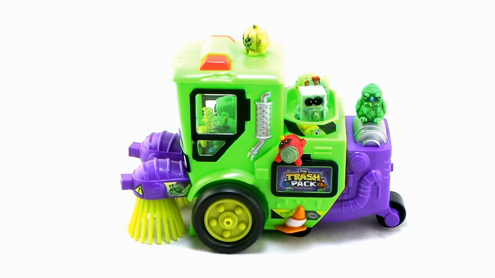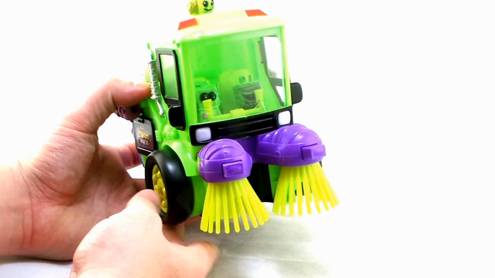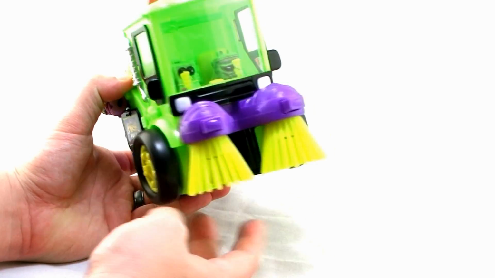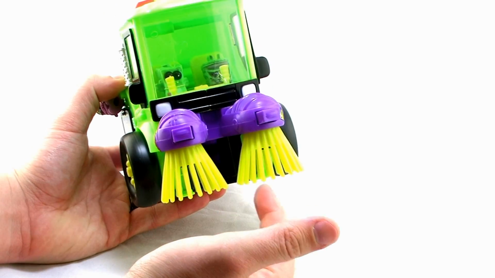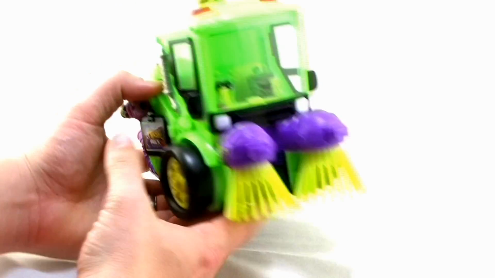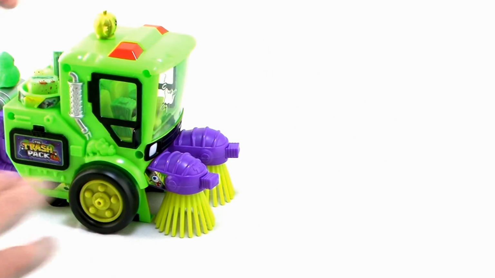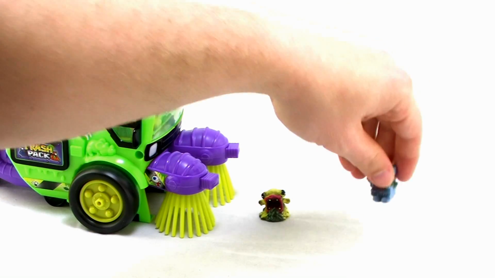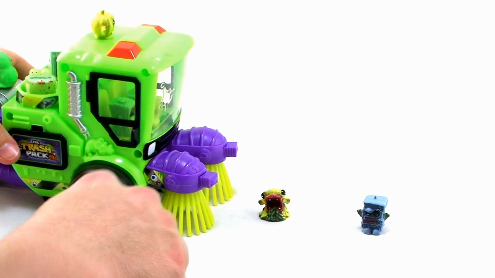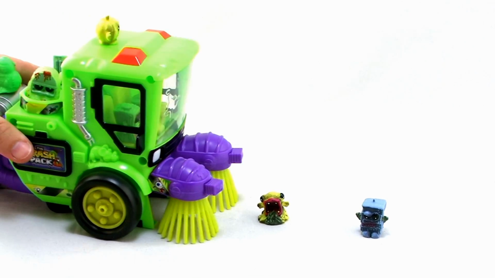So, that action feature. We want to see how that works, right? So, we got these great little sweepers right here in the front, and those are activated just by the wheels. So when it rolls around, it makes those little sweepers move. That's how you're going to pick up your trashies to send them into the back, which traps them in the little zombie catcher back here. So let's get some of our trashies down here. I'll line a couple little trashies up just so I can show you how this works. Then we take our vehicle just like this. We drive it along.